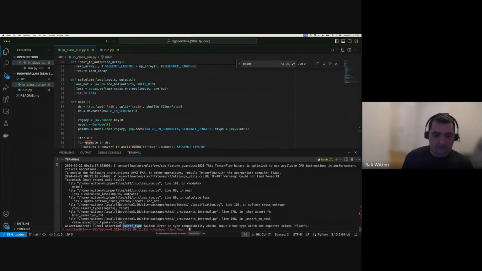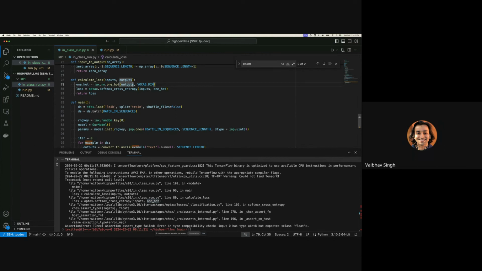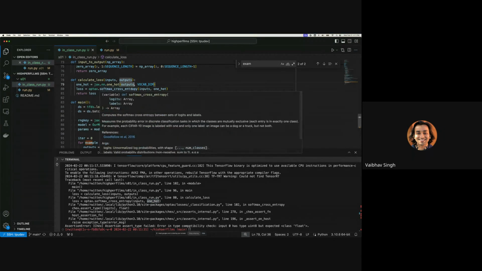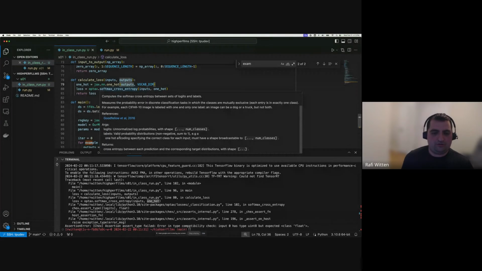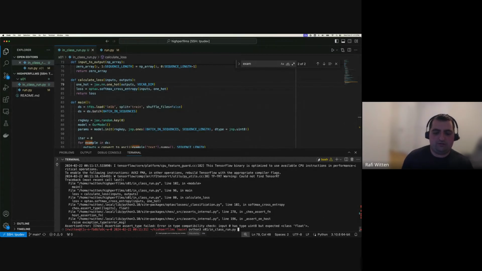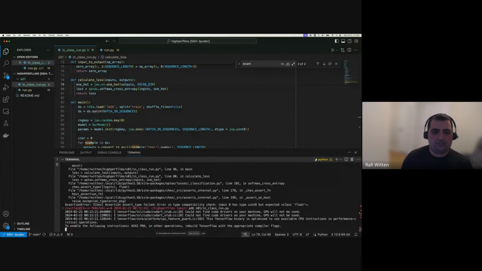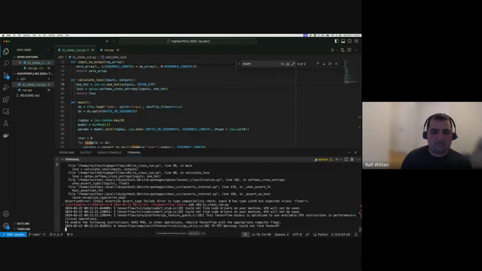Assert type failed. So reading this through, it's telling us that it wants this to be a float. Should it be swapped, Rafi? Because I think that it says inputs comma one hot, and is it reversed in that order or no? Unnormalized probabilities, but they want this to be a probability distribution, right? So I think they're saying that this should be a probability distribution, and I think what they're objecting to is that one hot is an integer, not a probability distribution. I believe that's what all this is saying.